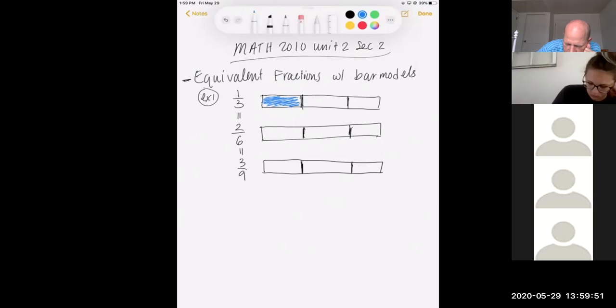And for equivalent fractions, they have the same amount, same value. So for my distance here in my bar, these next two fractions are going to cover the same amount. Now, I notice that the denominators are different: 3, 6, and 9. The denominator has changed from 3 to 6 from my first one to my second one, which means that instead of having 3 pieces, I have 6. But 3 and 6 are related such that 6 is the double of 3. So I'm going to double the amount of pieces in my partitions, okay?